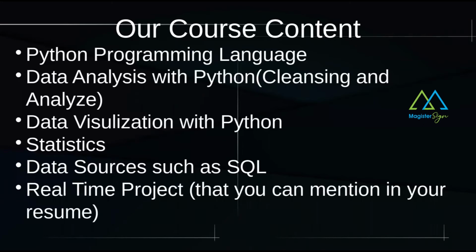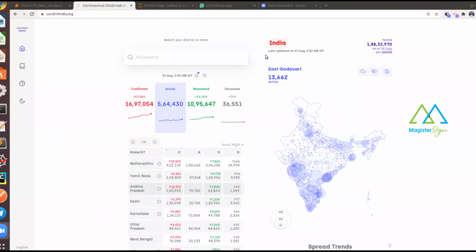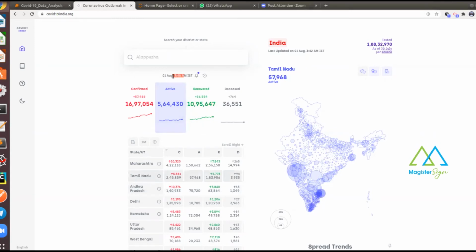Fine. Now, this is for all the theoretical part here. Just now I am going to work. I am going to show a use case so that you will be properly able to understand the concept. So as I said, this is the official website for COVID in India's current situation, that is COVID-19 India.org, which consists of all my data set regarding COVID. How many confirmed cases, how many active cases, how many recovered cases, how many are deceased, according to the region. This is Maharashtra, Tamil Nadu, Andhra Pradesh. Till now, till today, 1 August, 3:40 a.m. IST. Fine, till today. This is all the data set we have.